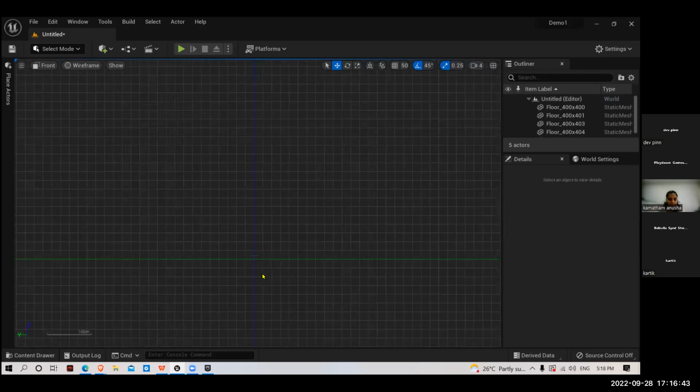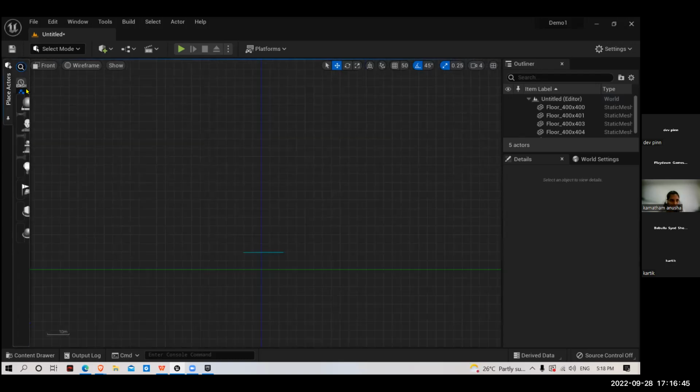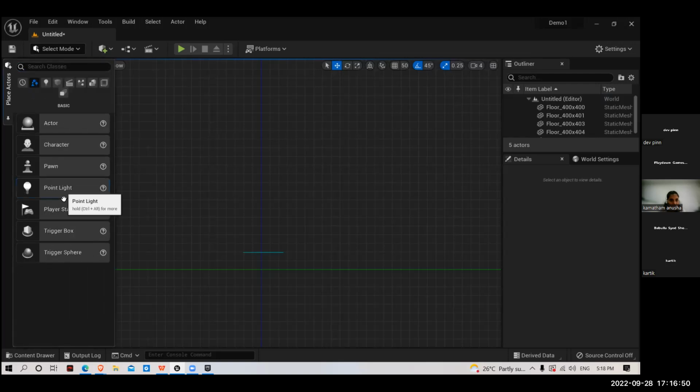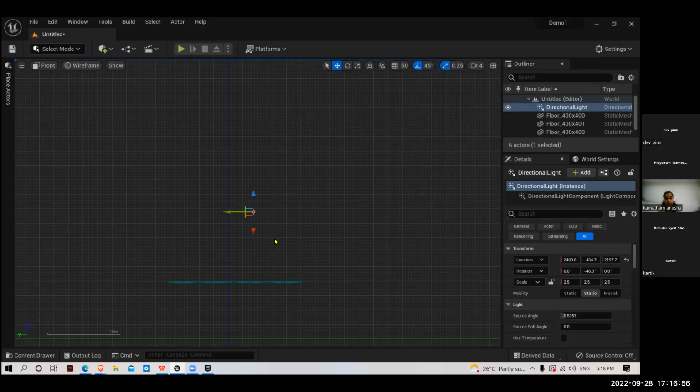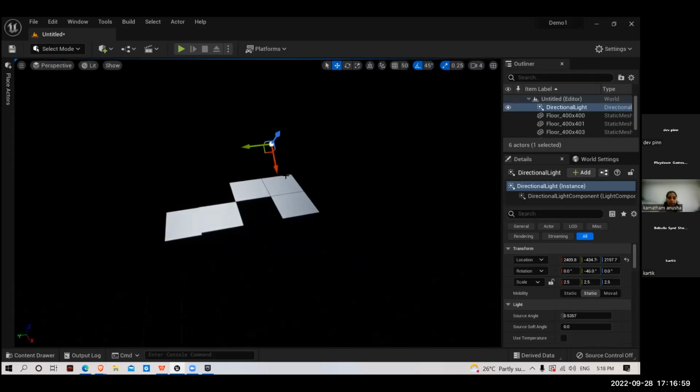Now I will add light to the scene: lights, directional light. Alt G for perspective.